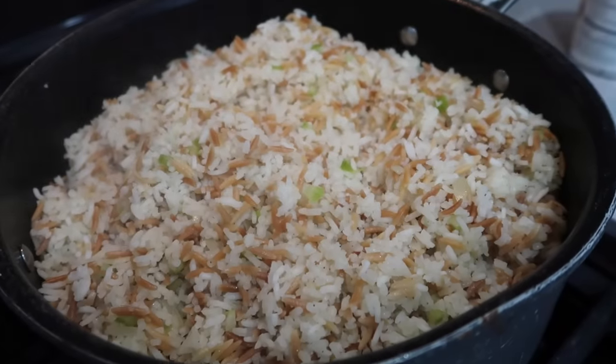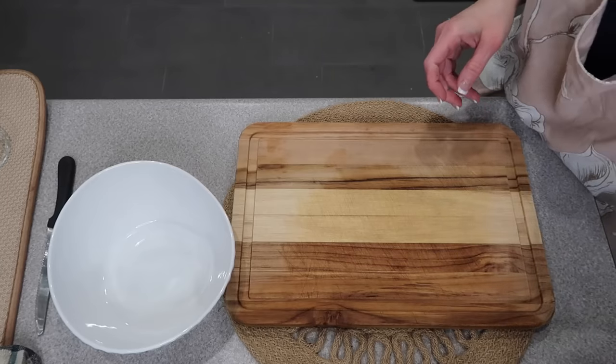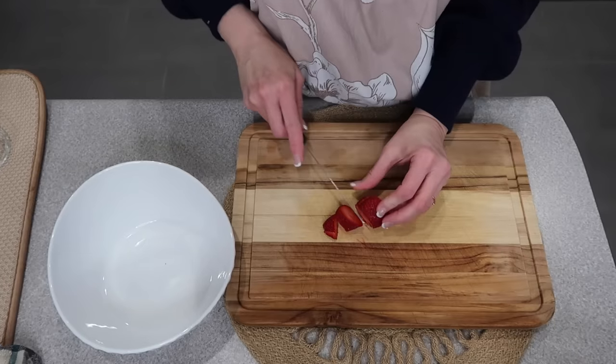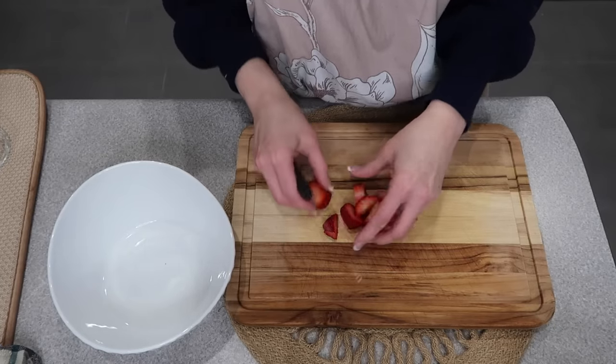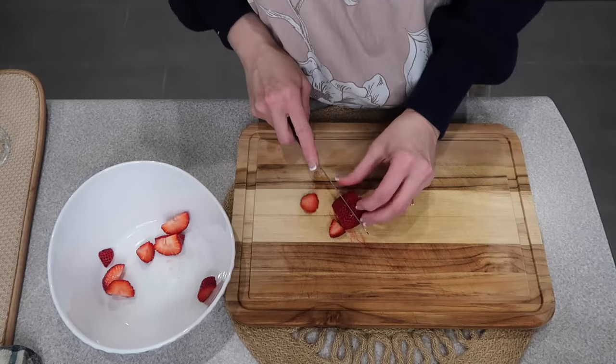I wish you could smell the house right now. It smells insane in here. It's so good. I'm gonna hurry and make a fruit salad. I washed up a lot of fruit this week. So I'm gonna add strawberries. It's nice, they're all washed up, so I can hurry and make this.